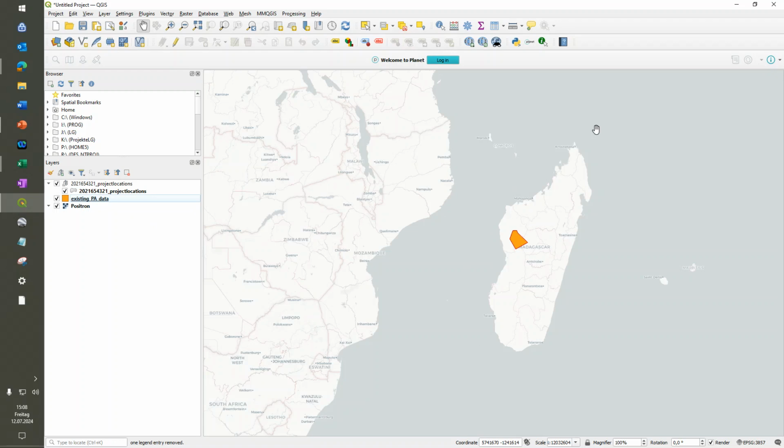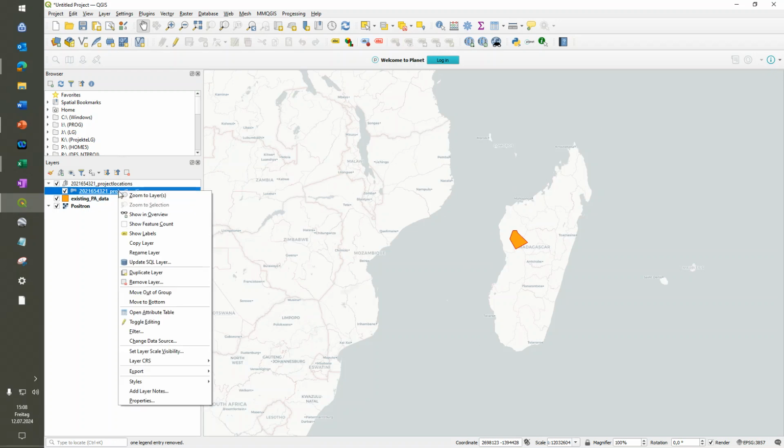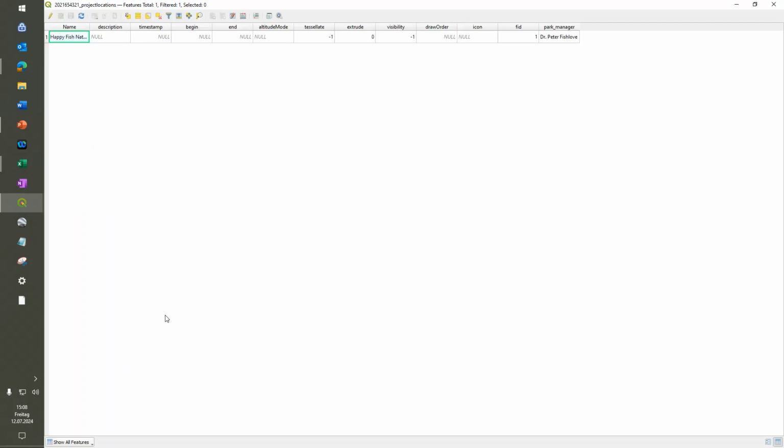Now, how do I link the data? So one thing that you should do now is to create a new field here. There are already some existing fields. You may also have internal information. For example, in my case, I have a column here which shows me the park manager.